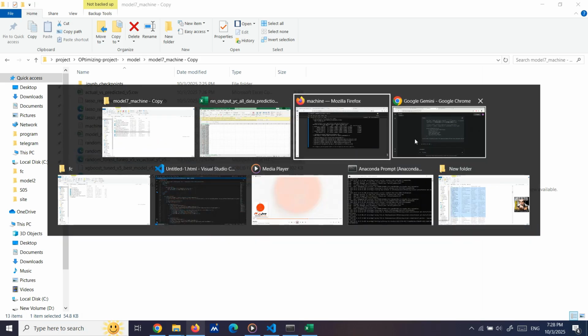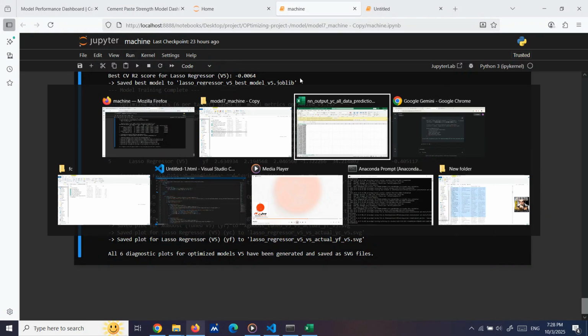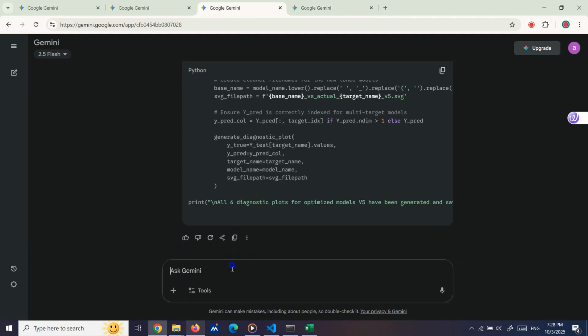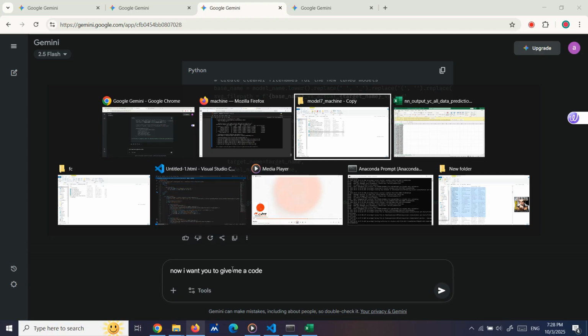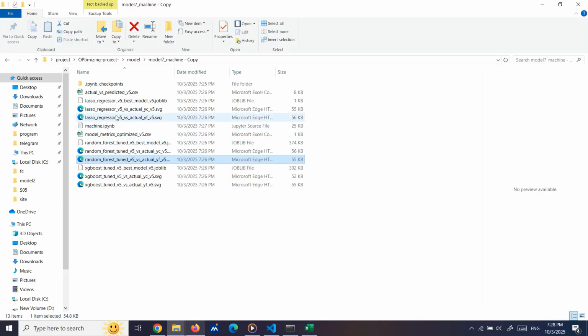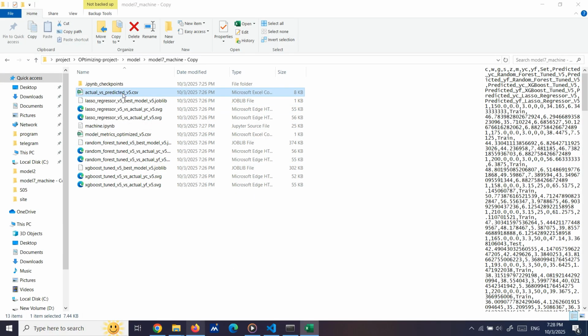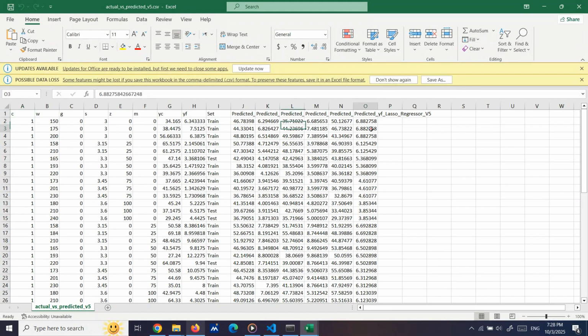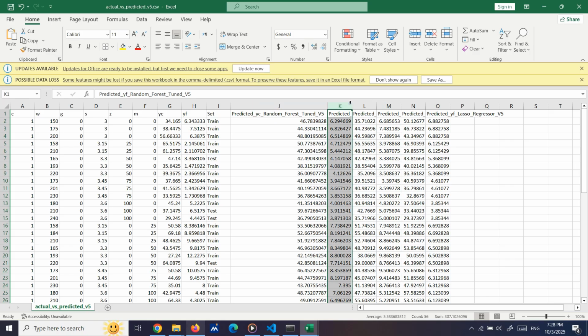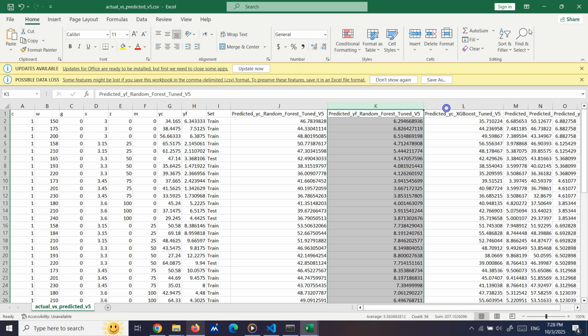We have the charts. Now I want you to give me a code. Oh, it saved the things we want, I think. Yes, it created them. Actual with predicted, we have it. Predicted random forest, we have it.